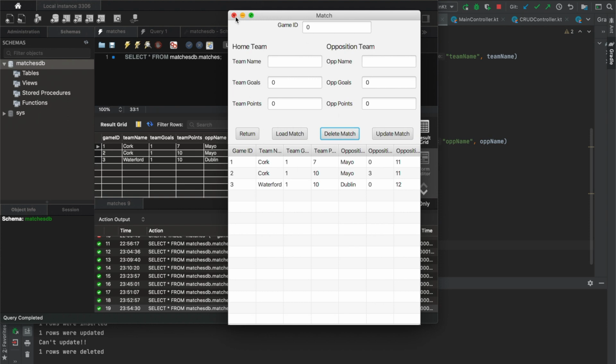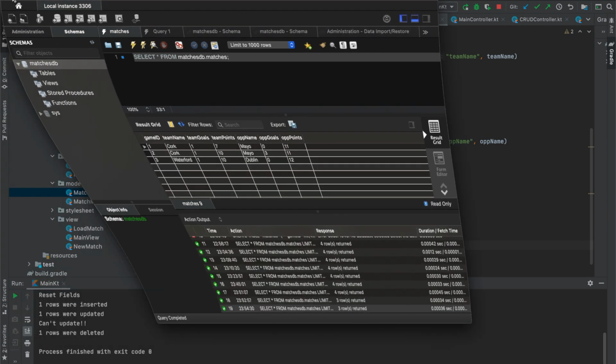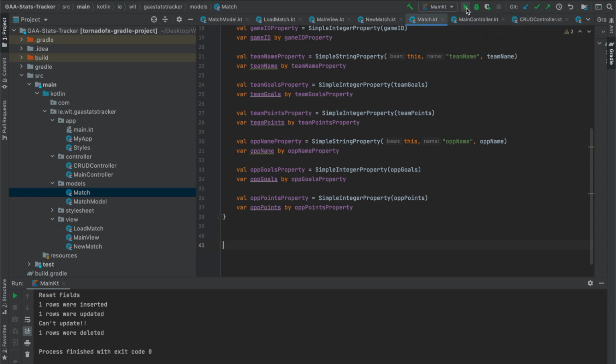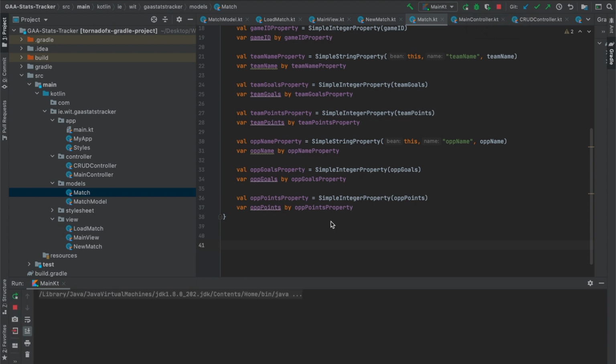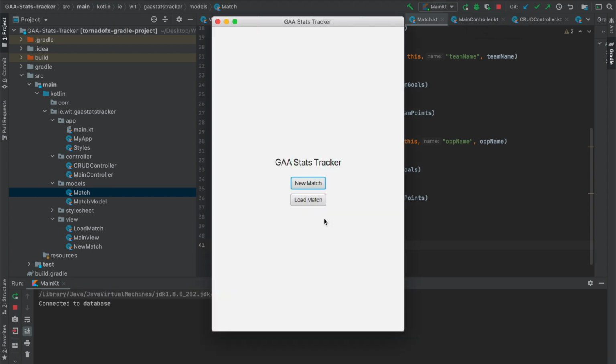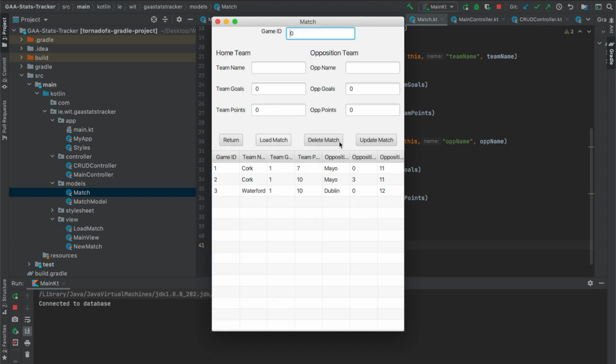So we'll just close the application and we'll just make sure that that's all still the same when we restart it. So we can just load match, and then we can see that all the information is still the same from the last time we ran the application, since it's connected to an SQL database, and I have a function that's pulling in the new data each time the app runs.